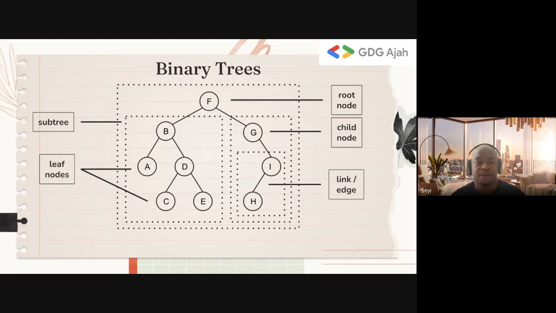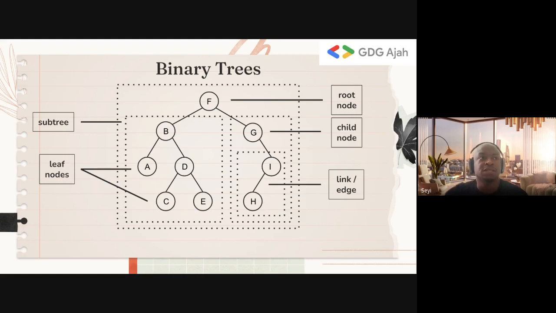Okay, perfect. So we have our subtrees. We can see F has two children, B and G. But B is also a subtree. And G is also a subtree of its own that contains G and H. Then we have the leaf nodes. Leaf nodes have no children. And leaf nodes are important because that is where we stop processing the tree, because we don't have children from the leaf node. And then the connections between the nodes are what we call edges. So this is a key term I want you to understand. Nodes are what we're storing, edges are what connects them together.